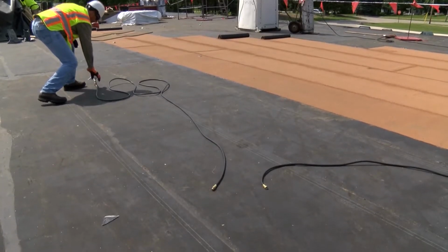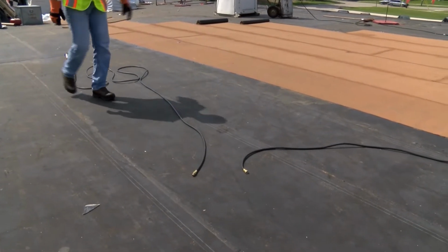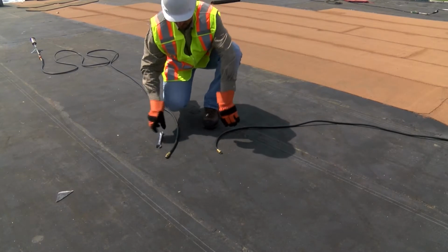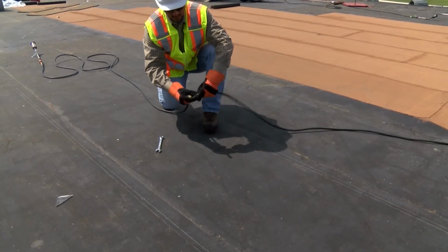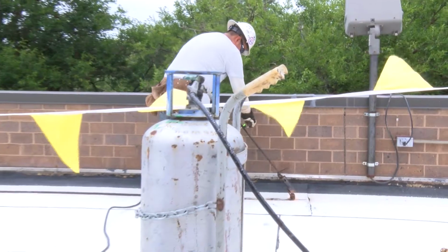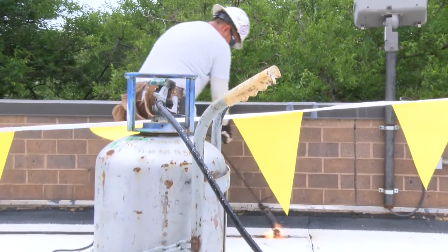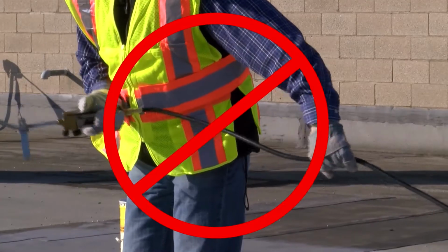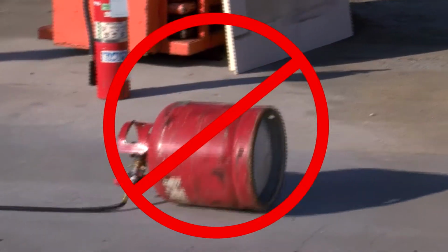Also, keep hose lengths as short as possible. It is recommended that no more than 2 coupled sections are used, and total hose length not exceed 30 feet between the cylinder and your torch. Shorter hose length means it will be easier and safer to move around torching equipment as you work. Never pull on the hose to move the propane tank.